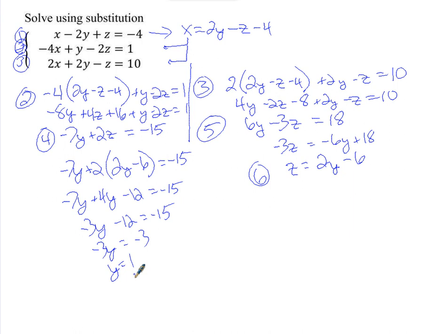So notice the organization here. We started here, we solved for a variable, and then below I write equation 2, equation 3. Then I use that to solve for a variable, and then I bounce back over here and solve for that variable. Now I'm going to bounce back over here and solve for this variable. So I'm taking that answer right there and I'm substituting it into equation 6 to give me z. Z equals 2 times 1 minus 6. So z equals 2 minus 6. Z equals negative 4.